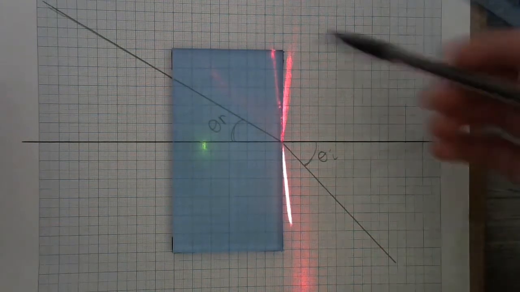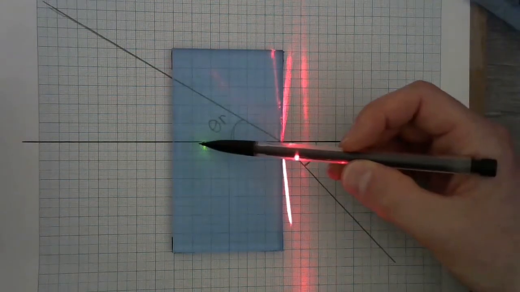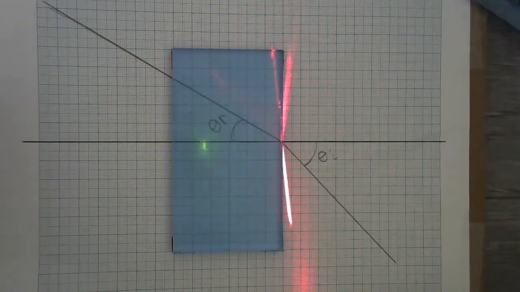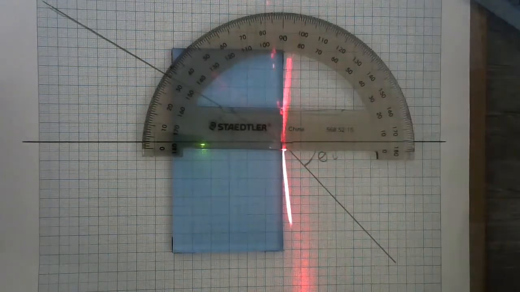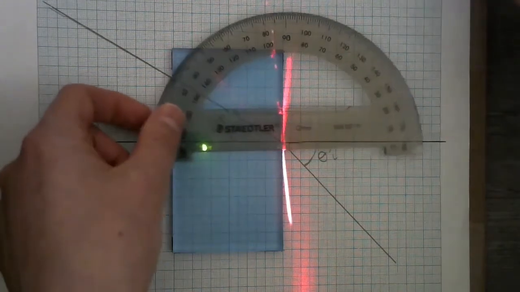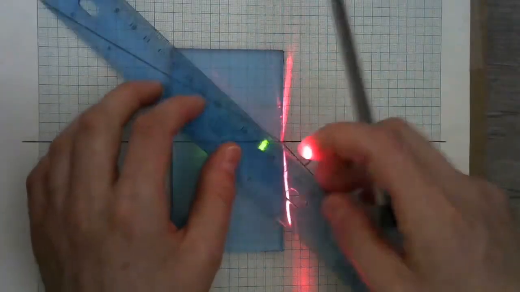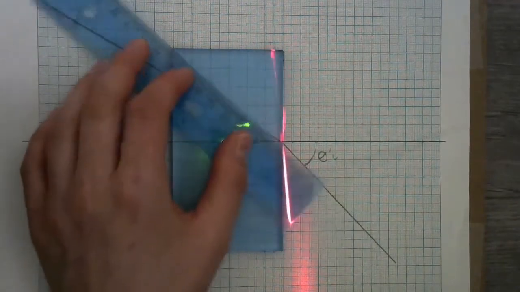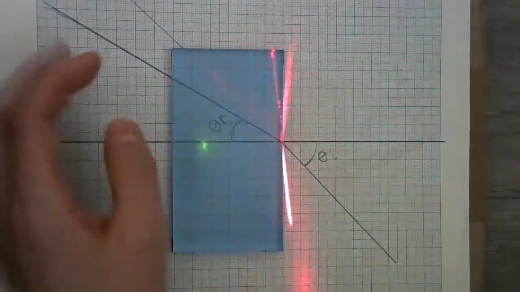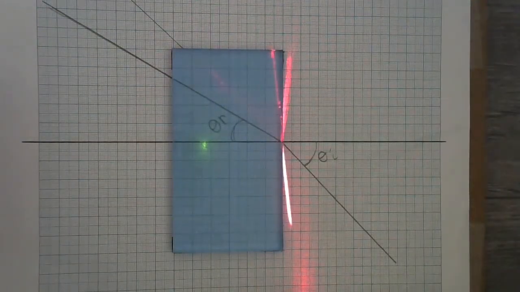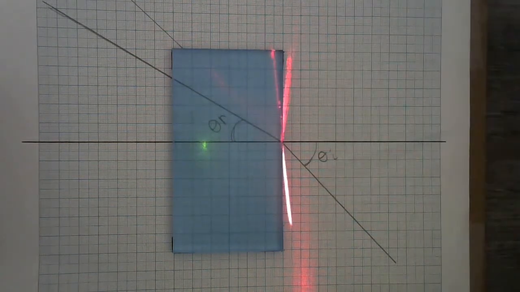And you want to measure, again, the angle of refraction, from the normal to where you see that refracted beam inside the block. So you'll want to use the protractor to do this. Once again, the protractor is a little bit large. So if you're having trouble seeing where that line intersects the protractor, you can use the same technique as before. Use the ruler and sketch backwards where that line is, and then you can take the block out and extend the line back in. So you'll make a measurement of the critical angle using the protractor.